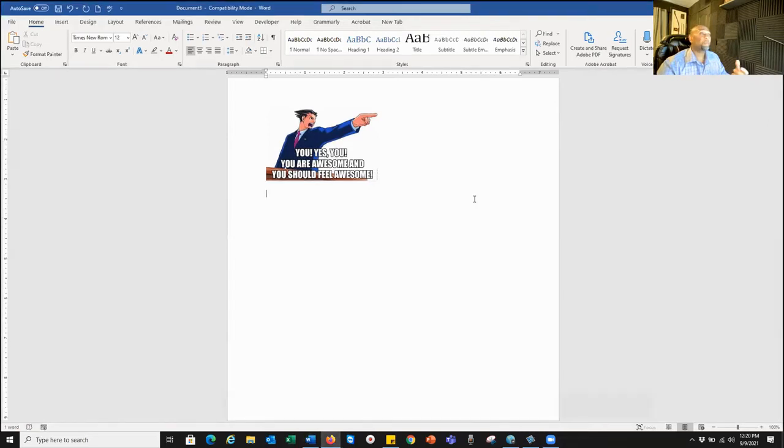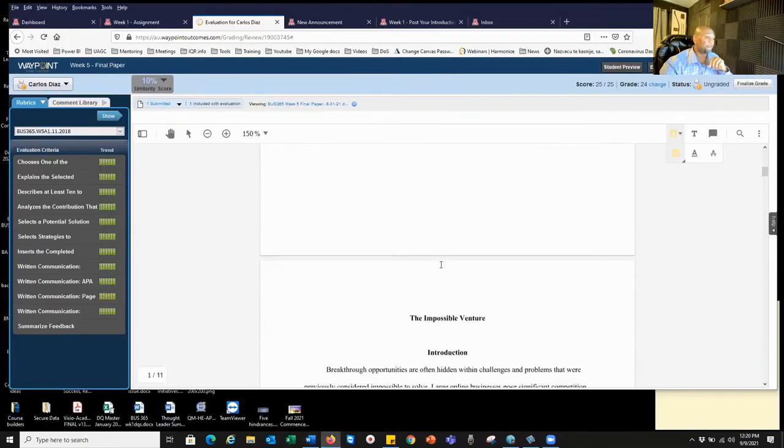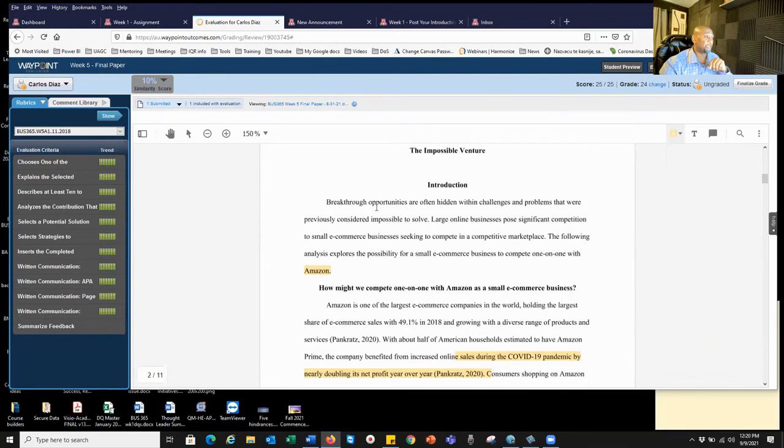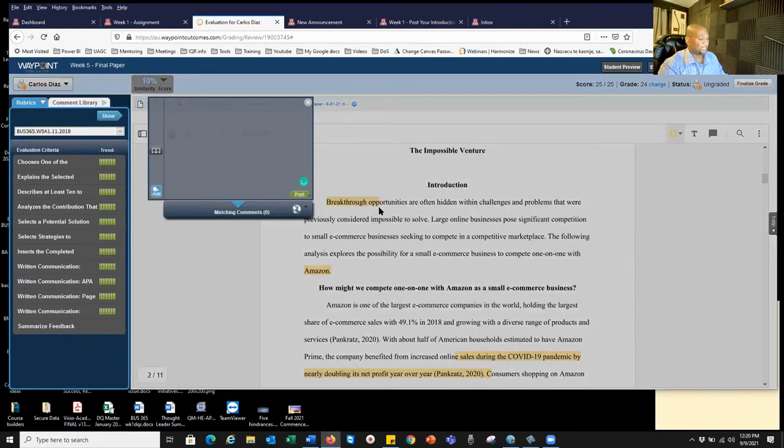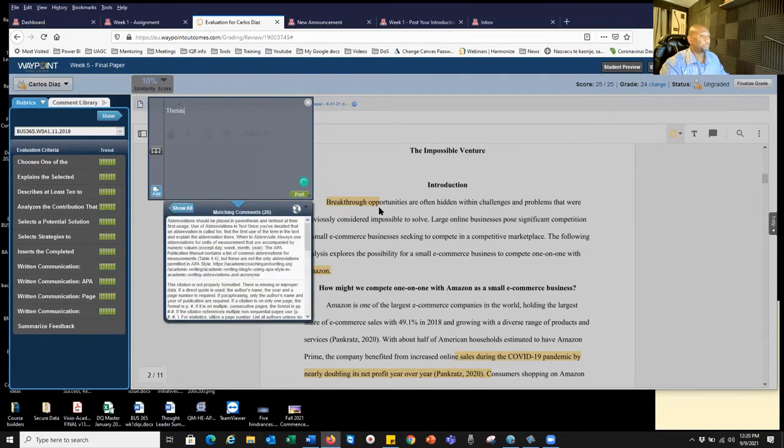So it's really cool that you can utilize images when you use Phrase Express. So going back to Waypoint, I mentioned earlier, if you had a comment that you type on a regular basis, for instance, if this student had to type up their thesis, you can use Phrase Express or you can use Waypoint to put in the comments.